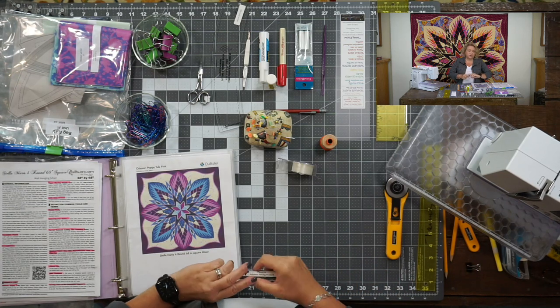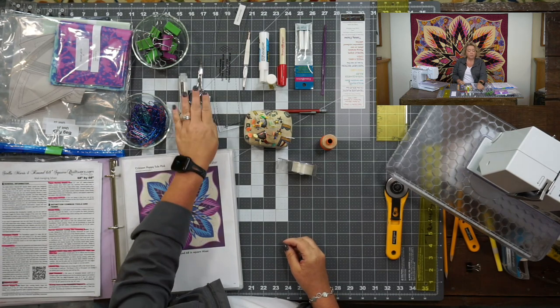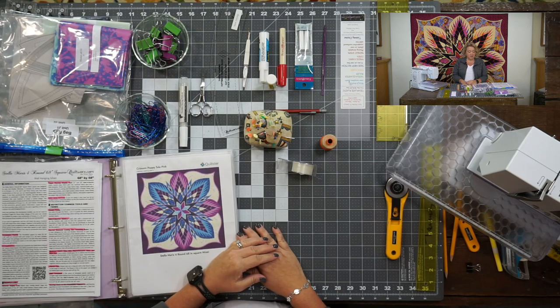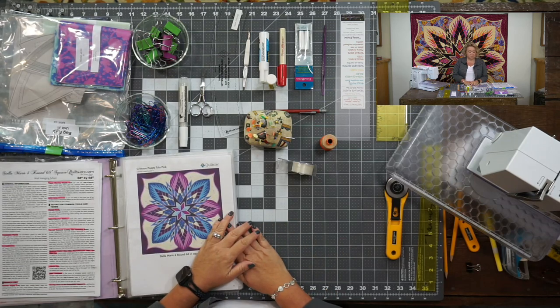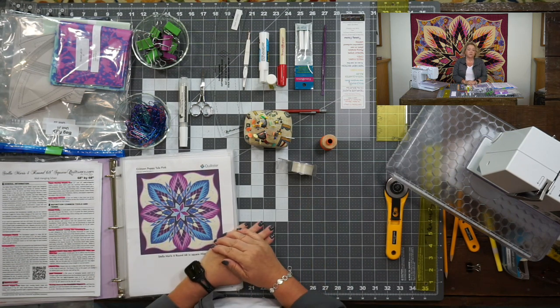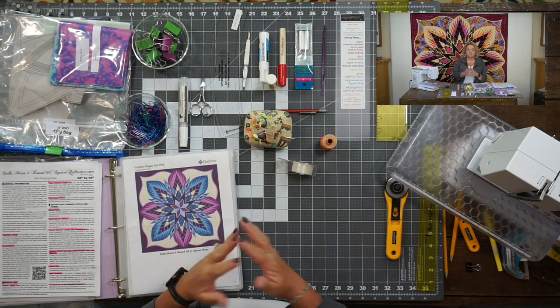Just works beautifully. And it's really important when we're pressing through the paper piecing process, as with any quilting process, to get those seams opened and pressed properly so that when we remove the papers, our block size doesn't change.